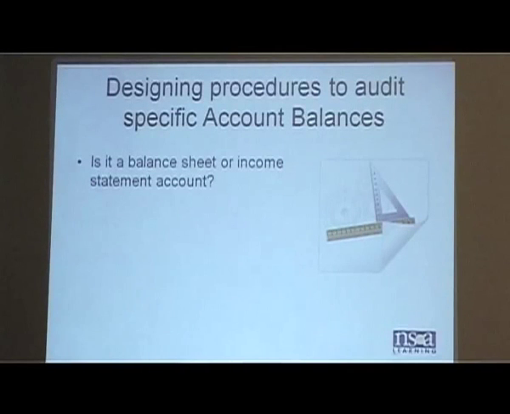The bottom line that we need to now analyze in terms of answering that question is, as a starting point, what is the account balance we're looking at? Is it a balance sheet account or is it an income statement account? The relevance there is that if it is an income statement account, then clearly the assertions that are relevant are not the year-end balance ones. They're only the transaction and event ones. If, on the other hand, it's a balance sheet account, then both the transaction and event assertions as well as the year-end assertions become relevant.